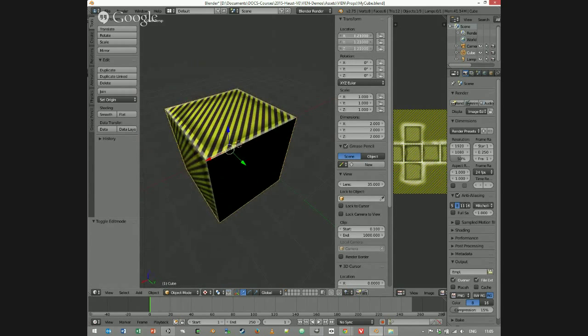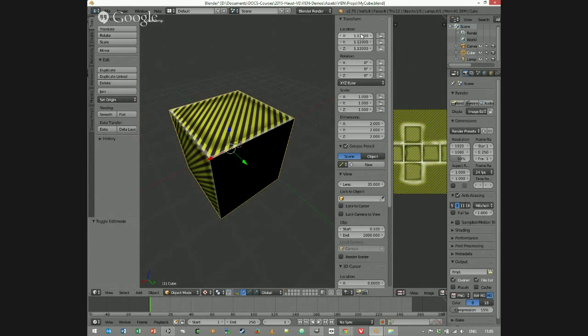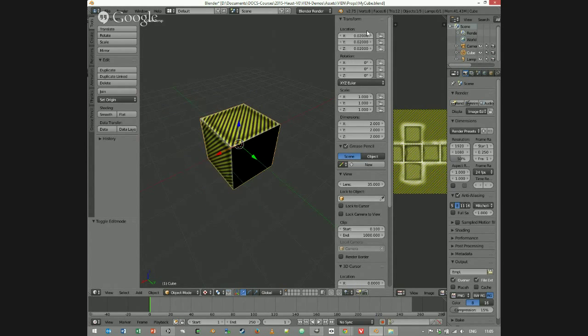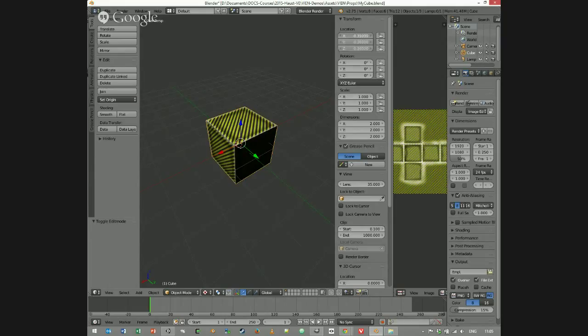And I can even drag across them. And I can give it a value. So now the number I type in here is going to be applied to all three windows, all three edit boxes at the same time.